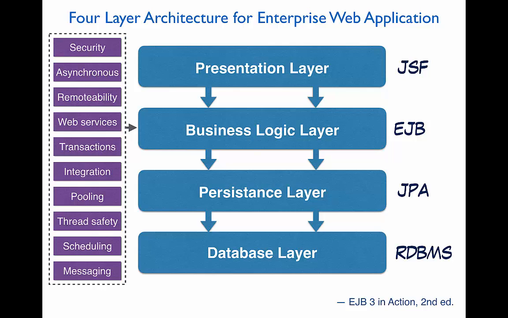Security through simple configuration, asynchronous processing, remote accessibility, SOAP or REST web services with minimal changes. All components are transactional, integrated, objects can be pulled easily, components are thread safe, you can schedule components easily, and you can easily do message processing. Now, we're not going to use all of these features in our AffableBean application, but they're there if we need them.